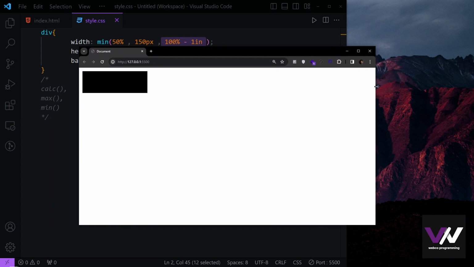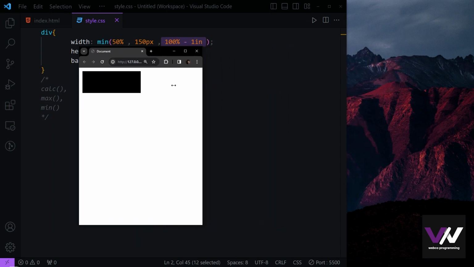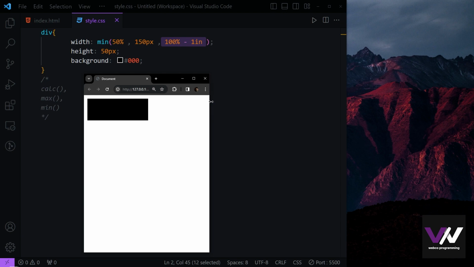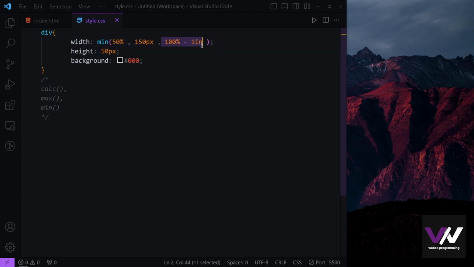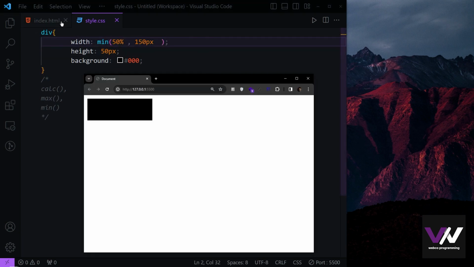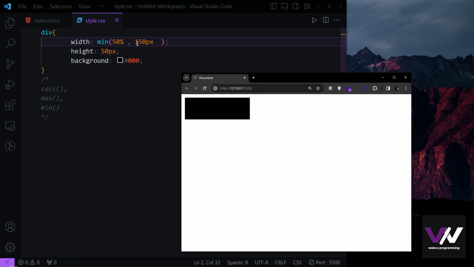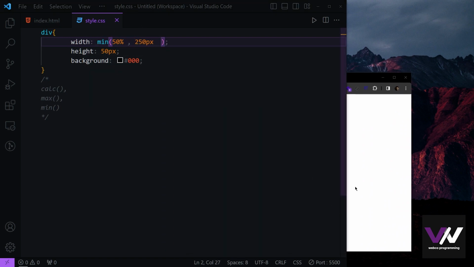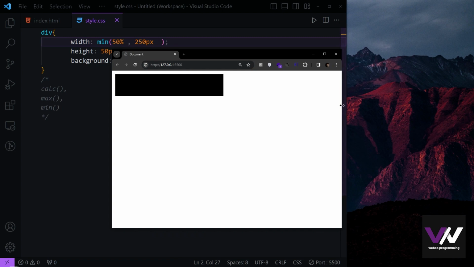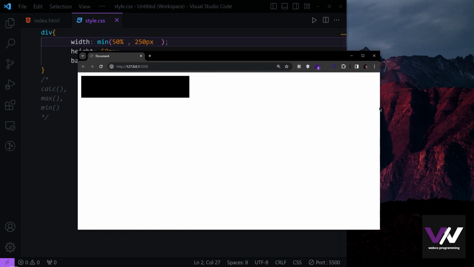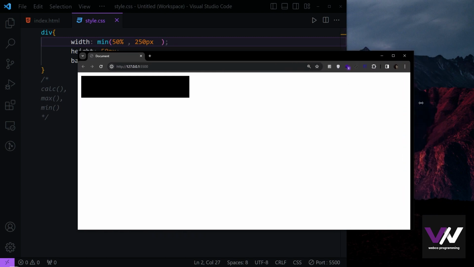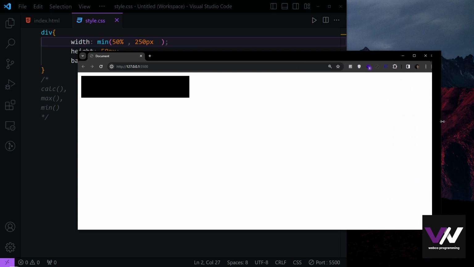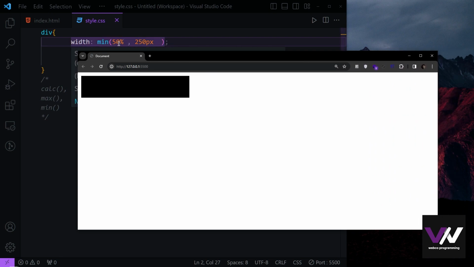So you'll see here, if I change the value in this part, we have the 50% one as the minimum. Let's clear this one so we can see them better. Now let's make this 250. Okay. Now if I change the width, nothing is going to happen because 50% is more than 200 pixels.